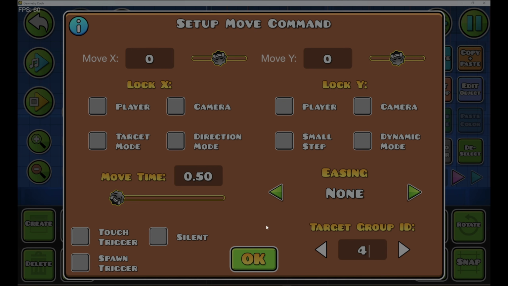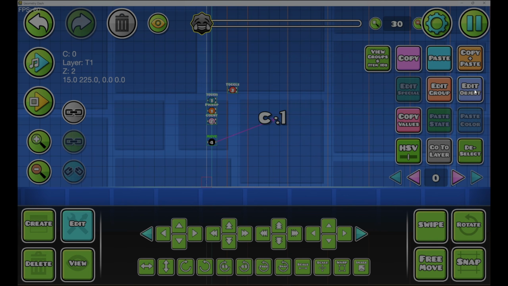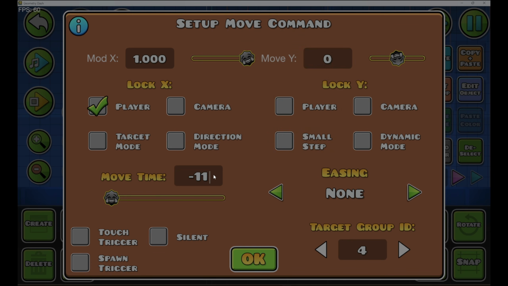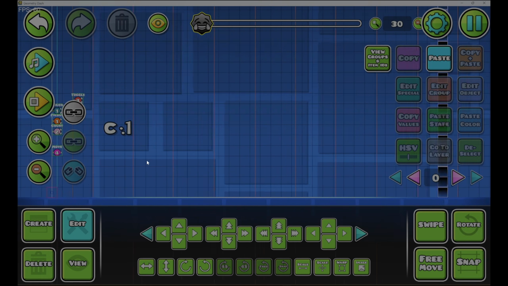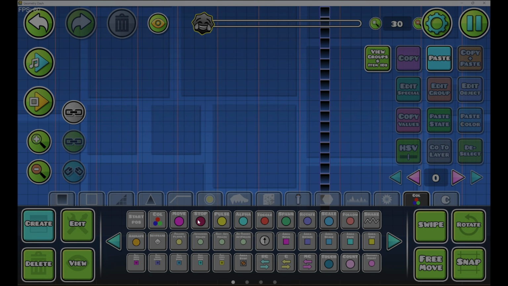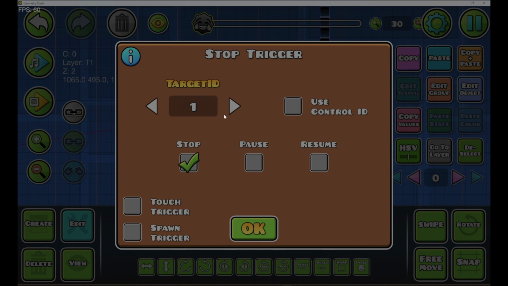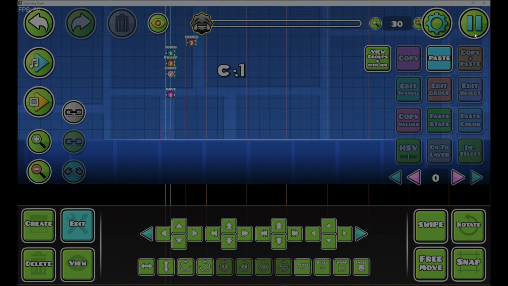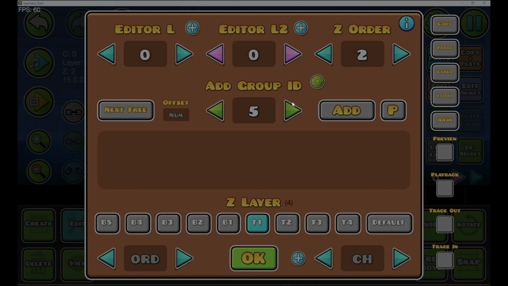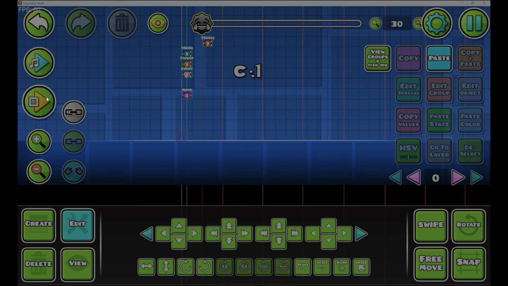Group 4 move time would be our good friend -1 and follow player X. And right before the wall, if you wanted to stop, then put a stop trigger down. Set it to group 5. And group 5 being our little move trigger here.